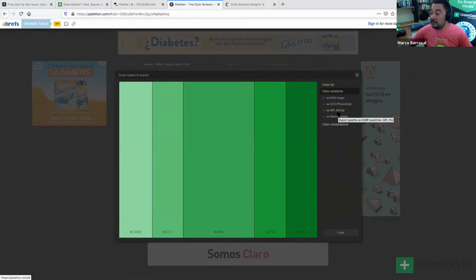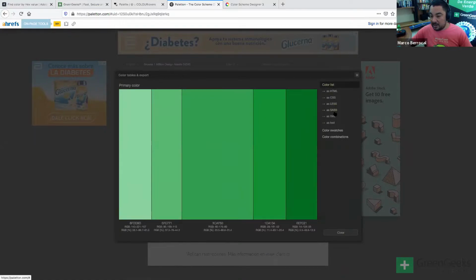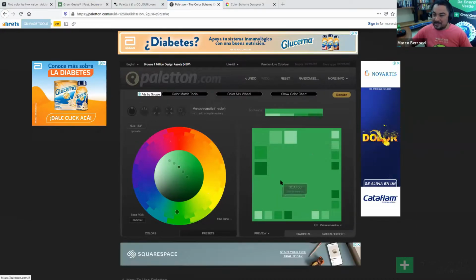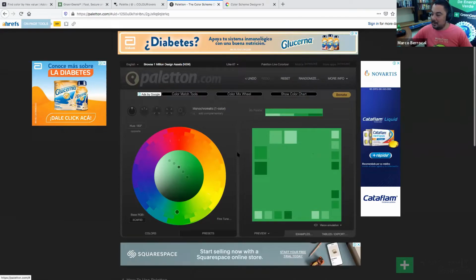GIMP is a free photo processing editing tool, and Sketch is one from Mac. But I go with Photoshop because that's the one I use. Color list, again, you can go straight with HTML, CSS, and the likes. But again, like I said, I feel the Adobe one is far better. It's a better user experience when it comes to design, and this one it's just not there anymore for me. I mean, I used to use it a lot back in the day when Adobe wasn't as cool as it is now.